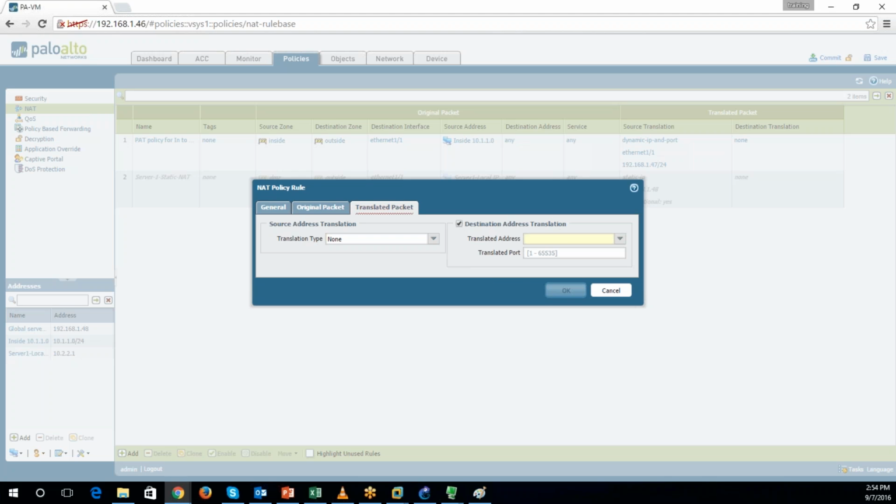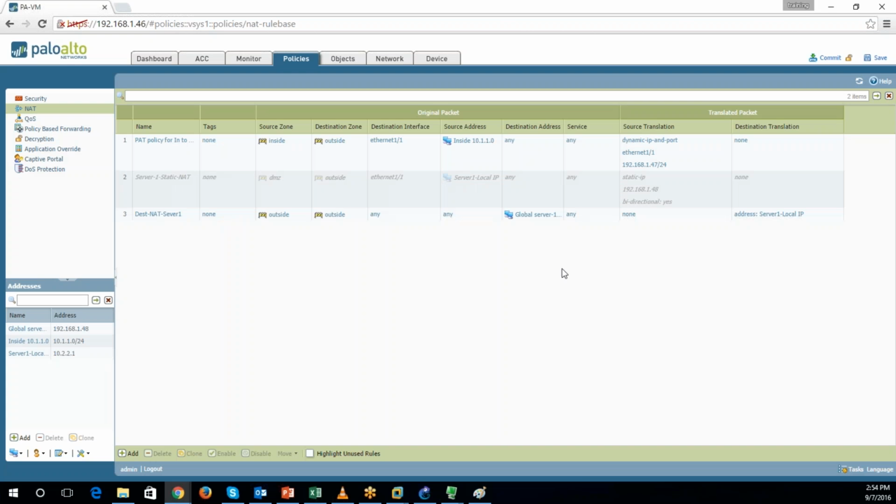So enable this. Now under the translation address, which address do we want to translate? Server 1 local IP. Yes, this is right. And click OK. So you can see here we created the policy called Destination NAT.